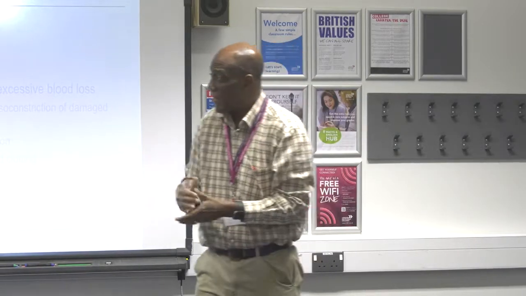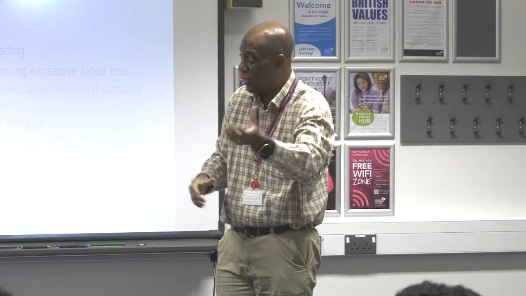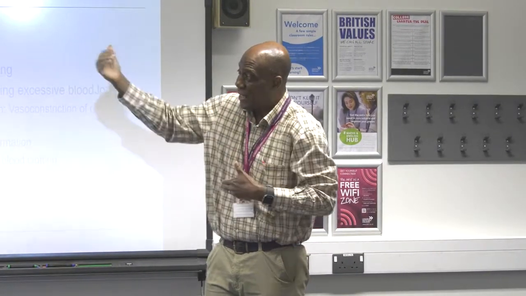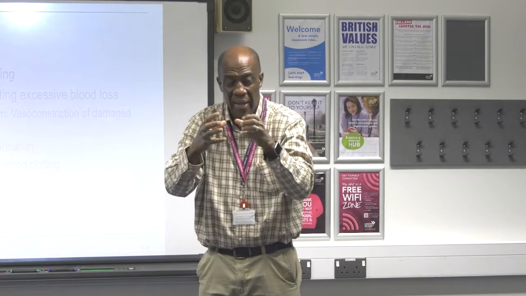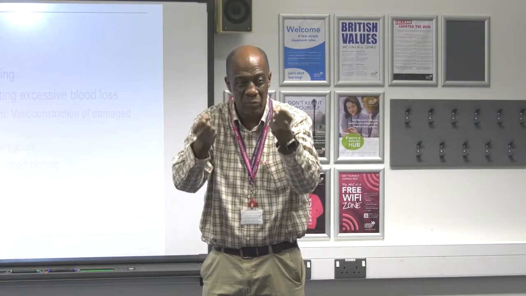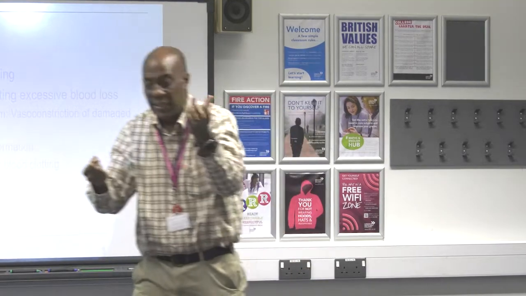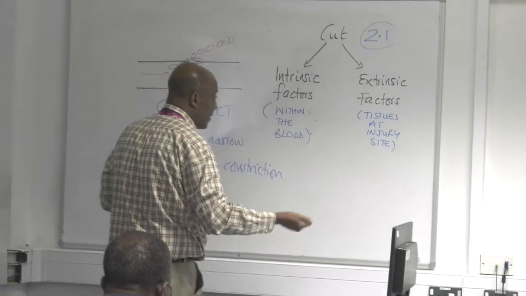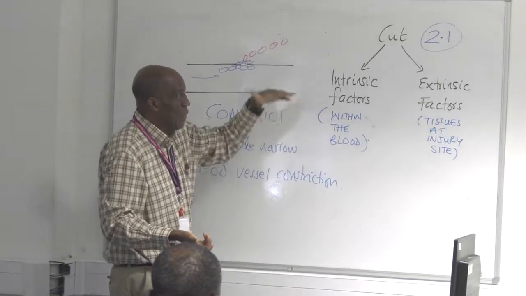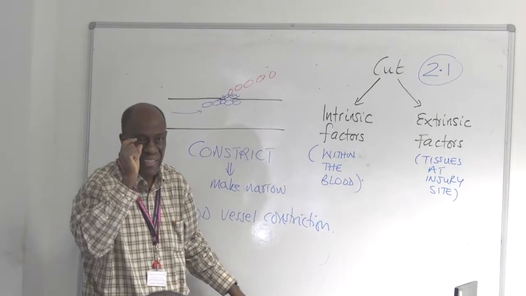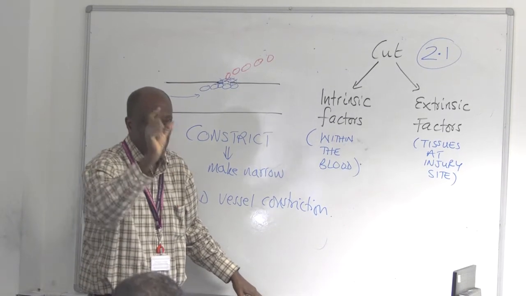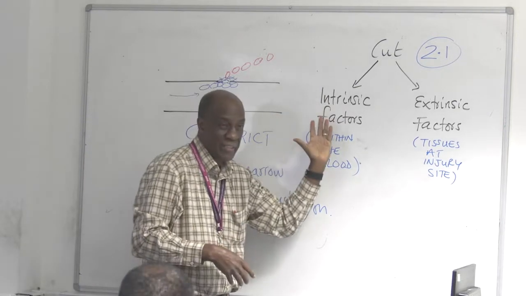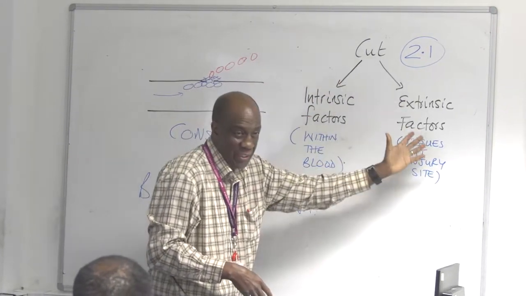Then, after the white blood cells, we haven't finished, we look at how the body systems act in situations where there are injuries, where a vessel has been tampered with. And the key point there is that whenever we get an injury, it could be a minor injury or a major injury, but whenever a blood vessel is cut, your body, my body, goes through two processes. One of them is called the intrinsic. The other one is called the extrinsic.